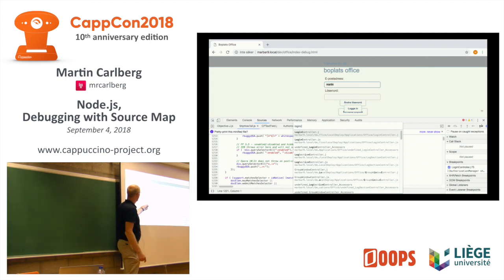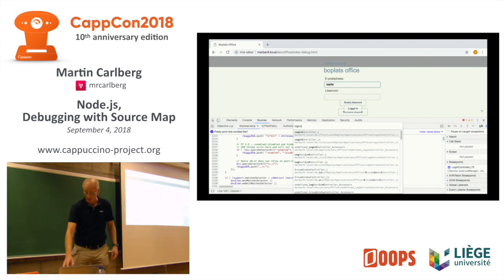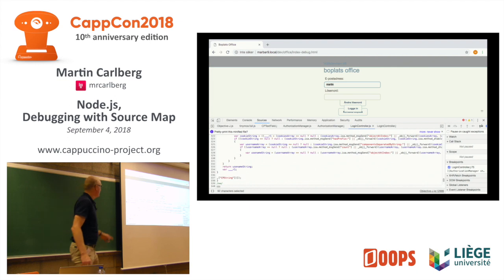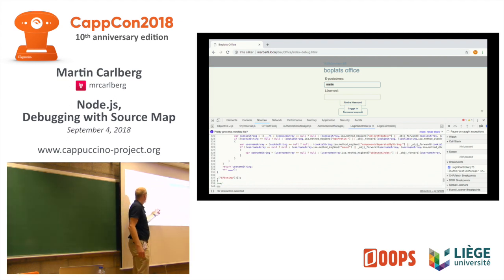Sorry. Here you have the login controller .js, and you can still go here and check the old file. You have the generated code here, with all the message send functions and all this stuff that you don't recognize.